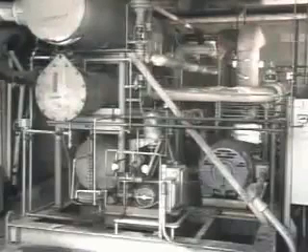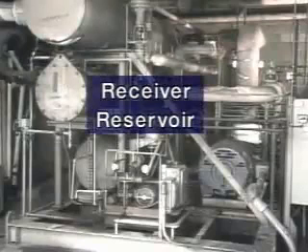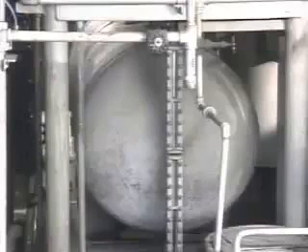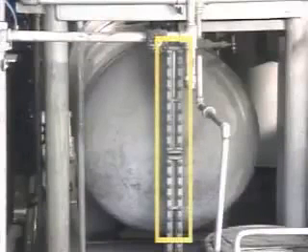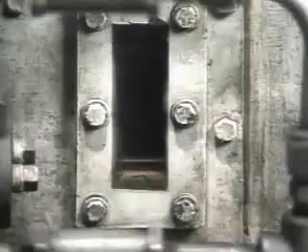There are also level indicators that should be checked. Two common locations for level indicators are on the receiver and on the oil reservoir for the compressor's lubrication system. The level indicator on the receiver monitors the amount of refrigerant in the system. The proper level of refrigerant must be maintained in the receiver to ensure that an adequate supply is available. The level indicator on the compressor's oil reservoir is checked to see if the compressor has enough oil for proper lubrication. If the oil level drops too low, bearings and other moving parts may be damaged.